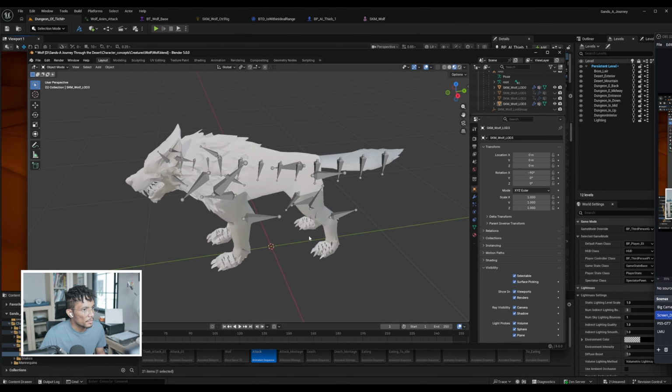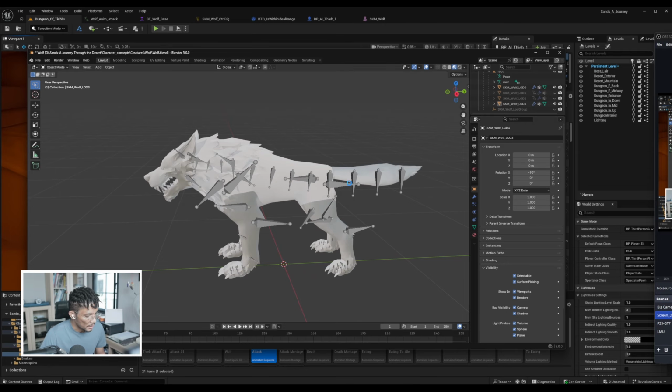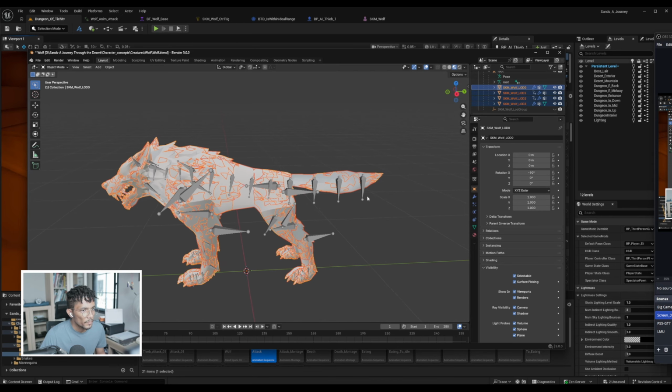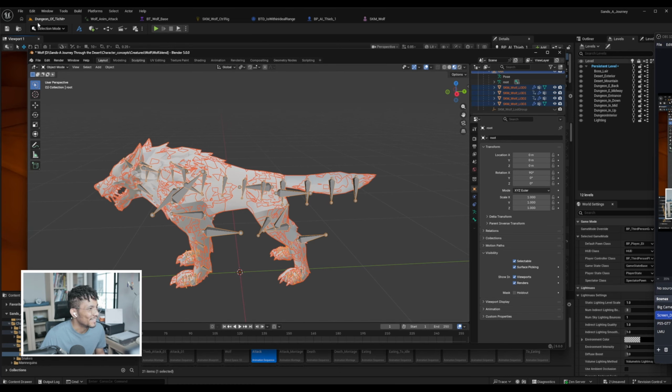Maybe the person who did the kit had a mistake over there and they had to redo it. Or rather, when they used decimate, they didn't delete it, and now they had to redo it. So yeah, that's that.